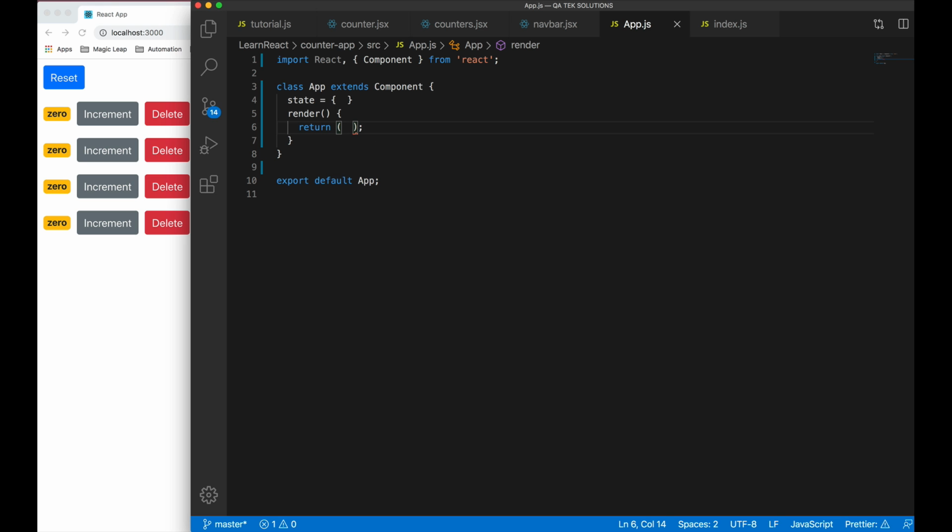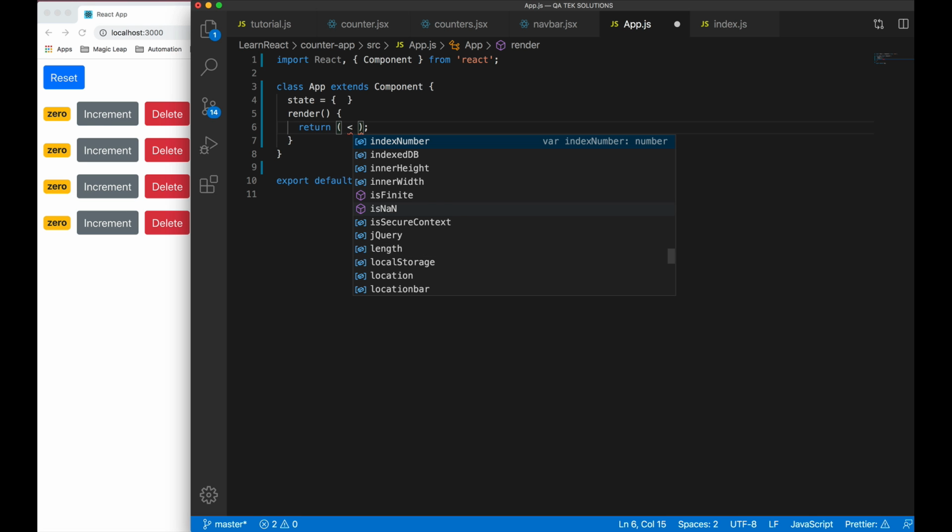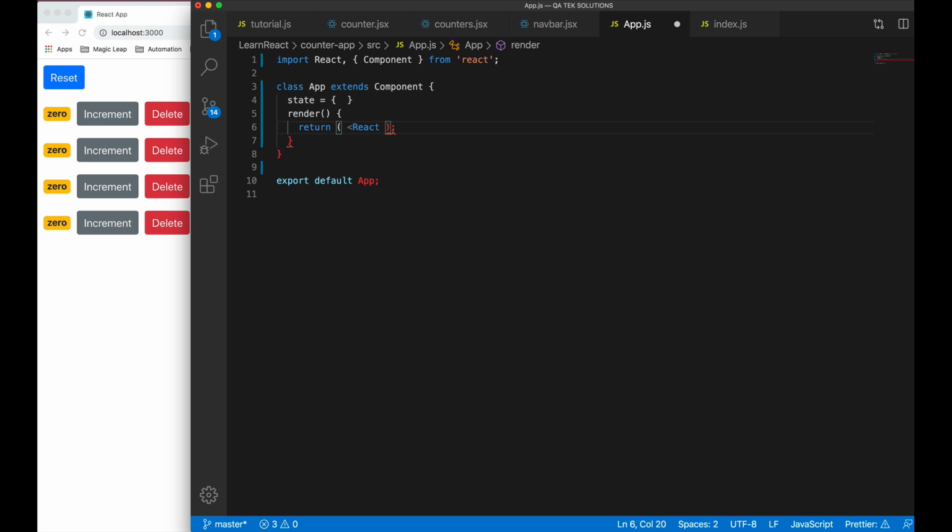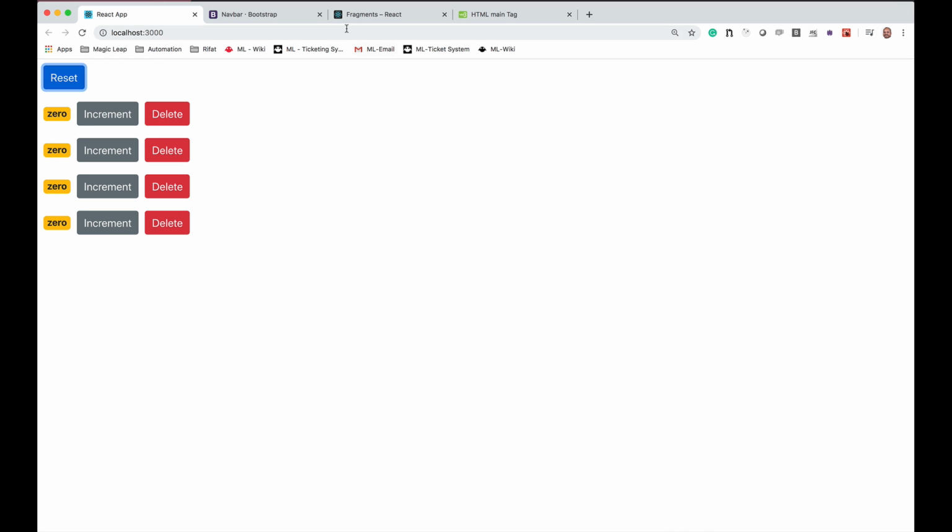As of now, we have used div, so I'm gonna show it to you. Another way of grouping together all the children elements is putting everything inside React.Fragment. We're gonna go over a bit about React.Fragment. What is the use of React.Fragment?